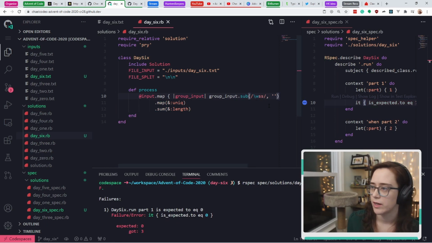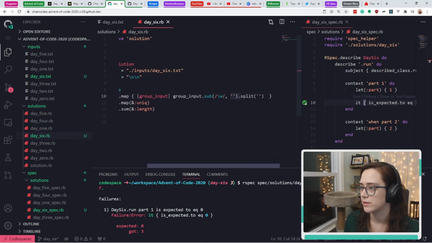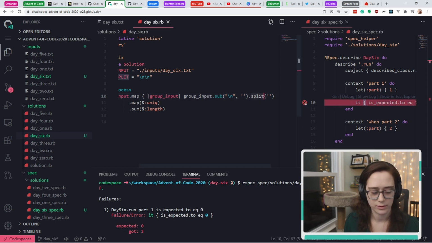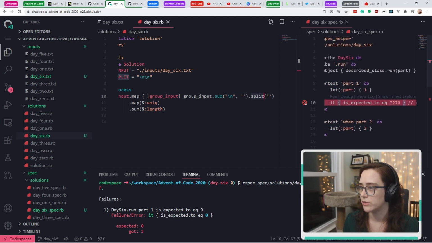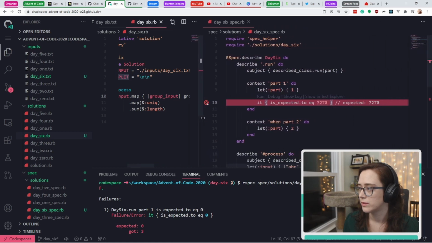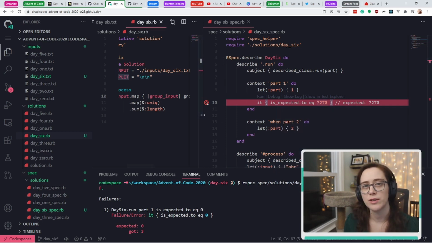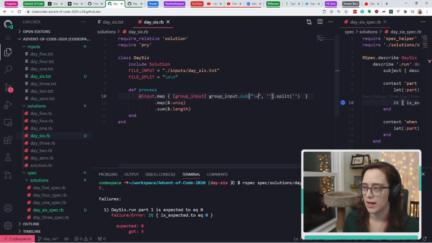Replace all white space with empty lines. Split. Well, you know, we don't have to do it this way. We can just say it's /n. $72.70. And what did you get? $72.90. Both of these are going higher. There's definitely something funky happening with the white space.